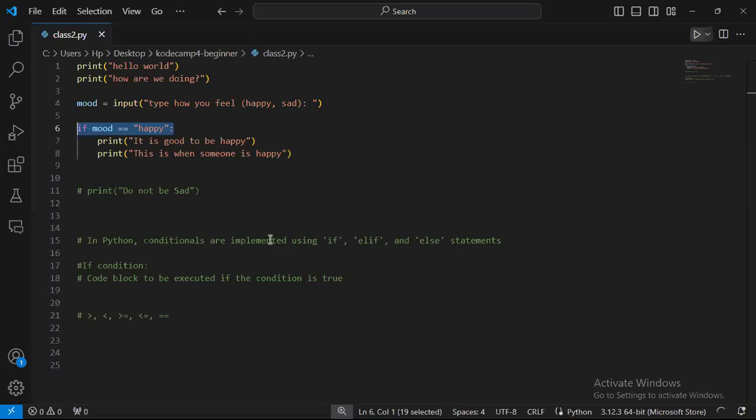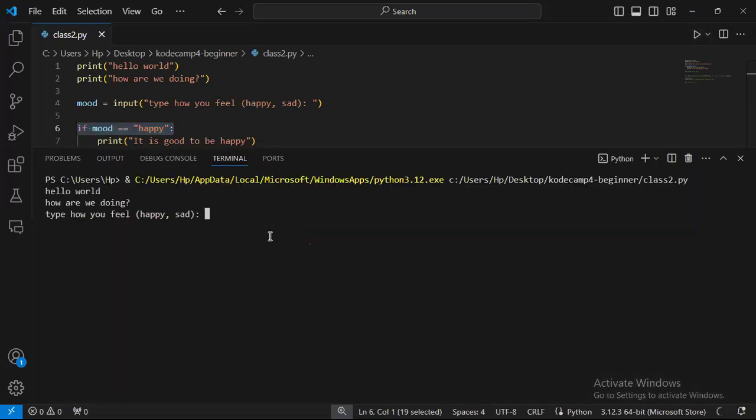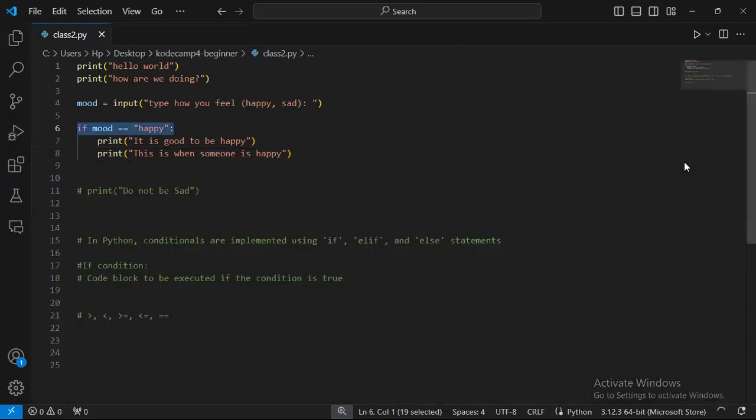That is conditionals, right? So let's try this one more time, and let me put in sad, and you see that nothing happened. That is because sad is not the same thing as happy. As such, the condition becomes false. And since if is only interested in when it is true, it has no business with moving forward to execute the rest of the program. Are we making sense? Yes, all right, sir. Perfect.